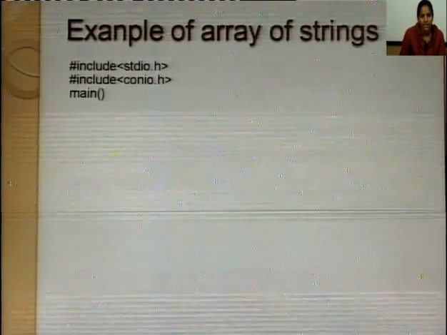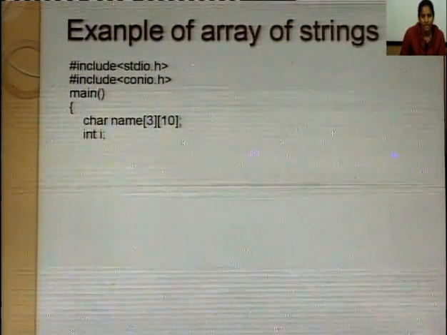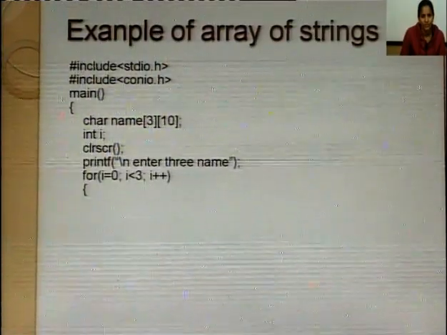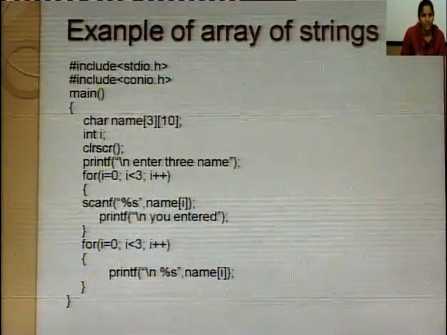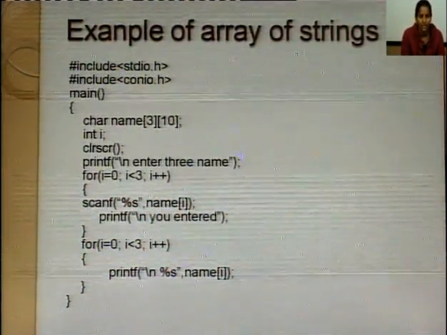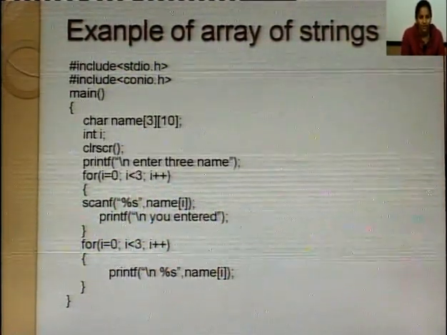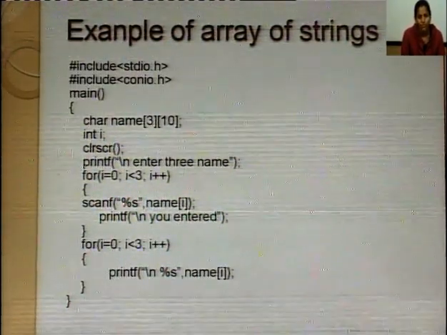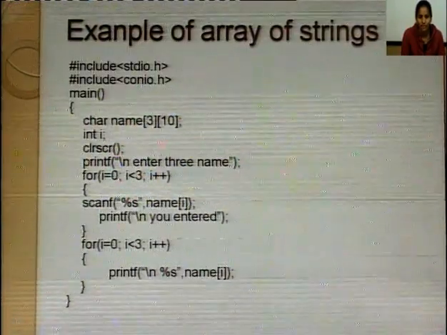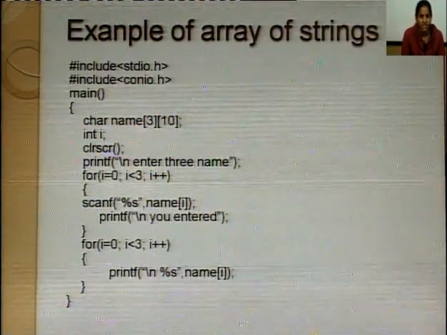Let us look at the example of arrays of strings. In this we have declared an array of strings with the name name. We can store 3 names of 10 characters.